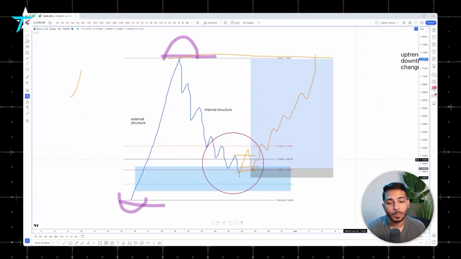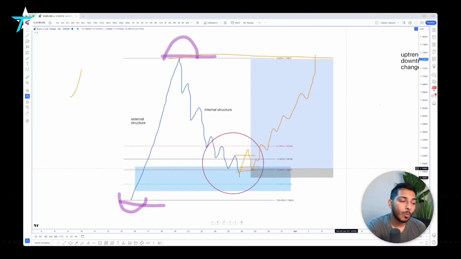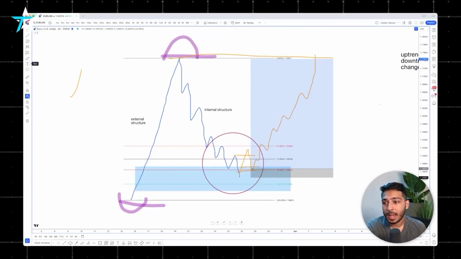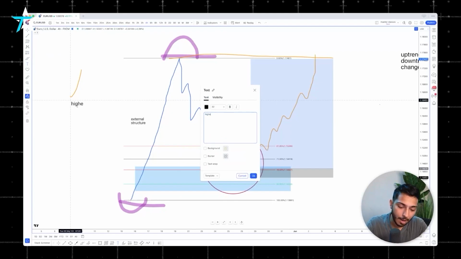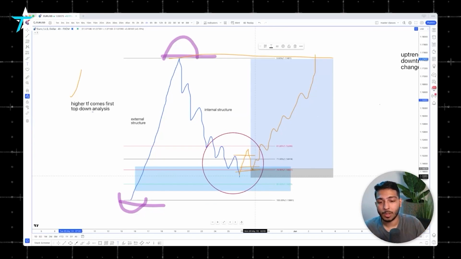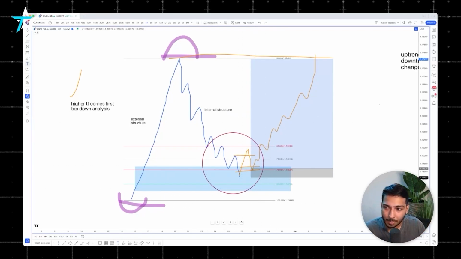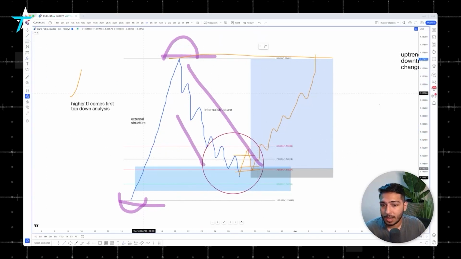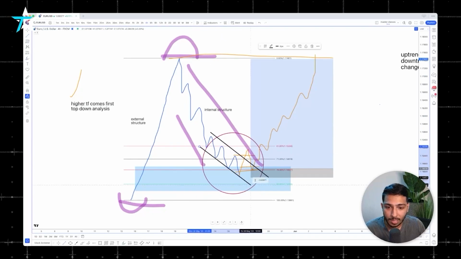Obviously, this is an example, but we can show you hundreds of examples and hundreds of live trades that we've actually taken. We're catching a 1 to 5 or a 1 to 4, even a 1 to 10 plus is very realistic. But what do we have to do? We have to understand the higher time frame. Higher time frame comes first. Top down analysis. We've got to understand the higher time frame to even think about looking at the lower time frame, because what will happen is you'll be trading in this range here, and then you'll be trading within this channel you think you see, right?